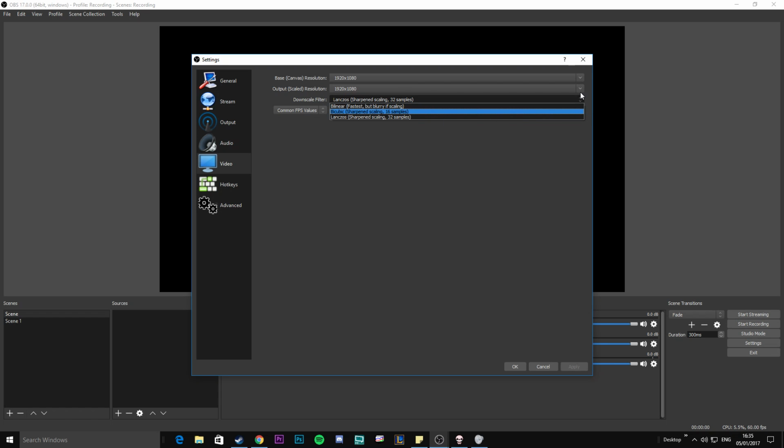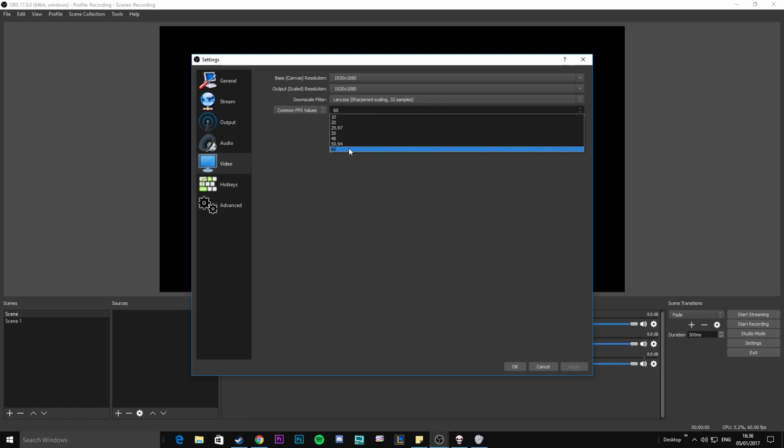It's the best looking one. I don't think it actually matters too much when you haven't scaled like this. You see it's the same. But if you scale down, you want Lanczos to keep it nice and smooth when you've downscaled it, because otherwise it might come out looking a bit weird. And then you want to set your FPS, so you can use 60 or 30 or whatever you want. So I do 1080 60, so I leave it on that.